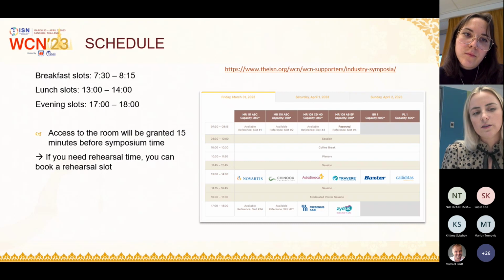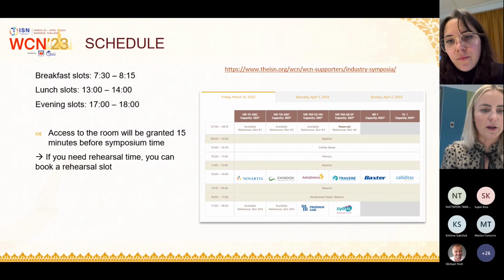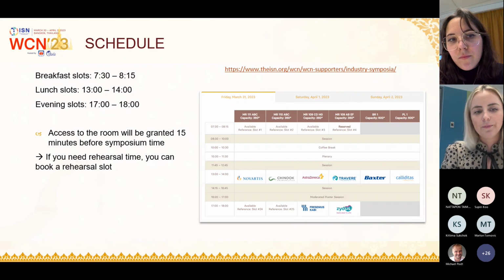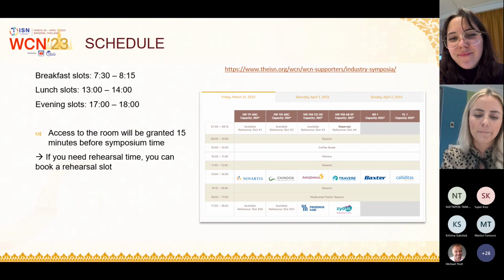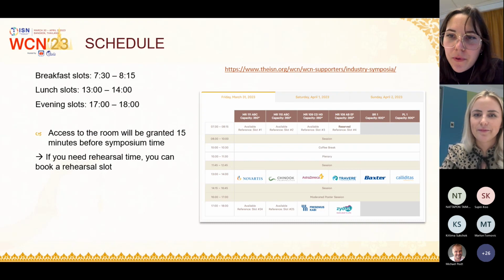It's really your choice. So these badges are usually used if you have a speaker that's not registered to the Congress that would need a badge to access the room, or for staff like yourself who need to be there to organize it and to run it. Okay, so I would be able to use that badge for the rehearsal slot and anything around my symposia. Yeah, exactly. Okay. Thank you. You're welcome. Let's move on to the chat's questions.